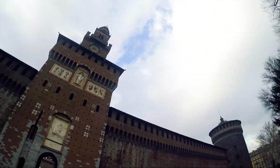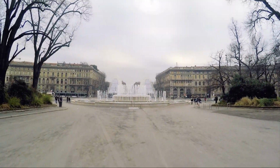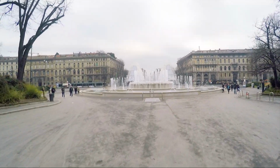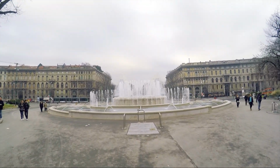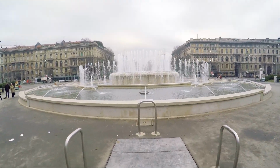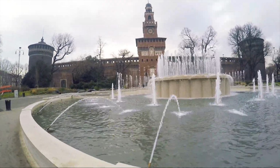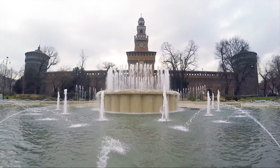Just outside the castle, in front of the Torre del Filarete, lies the Piazza Castello, that over time has undergone the same transformations as the castle itself. The fountain was built by the city's electrical company to mark the meeting between Mussolini and the veterans of Abyssinia. It changed places over time, but after the 2000s, it was put back in its original place, and today, there it is, beautiful.